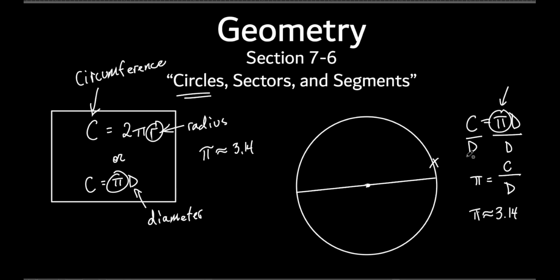All right, anyway, I think it's kind of interesting. You can take any circle. It doesn't matter how big, how small. If you take the circumference and you take the diameter and you divide them, it will always, always, always come out to be a little bit more than 3. All right? I think that's pretty cool. So there's a lot more we could talk about pi, but that's all I want to talk about pi for right now. Let's talk about one more thing.